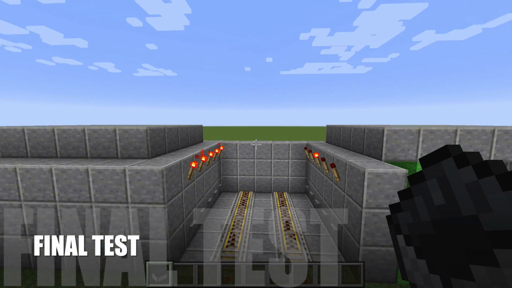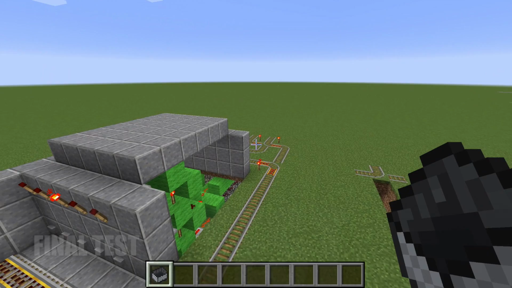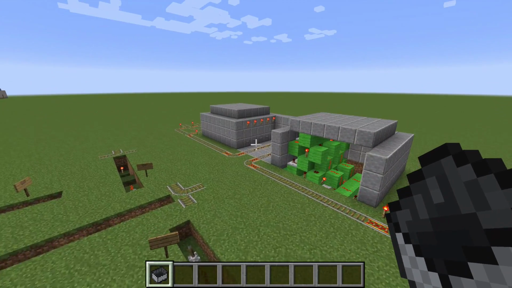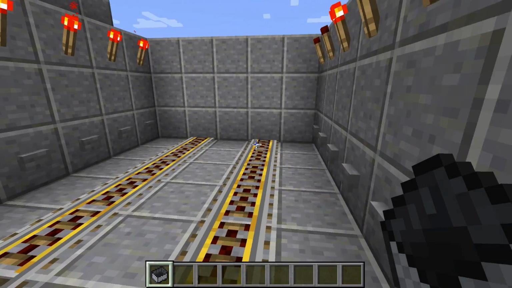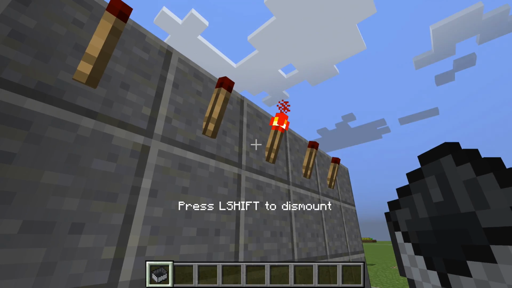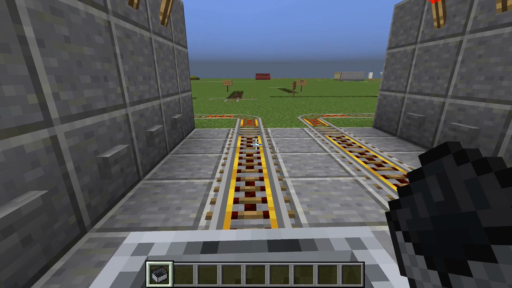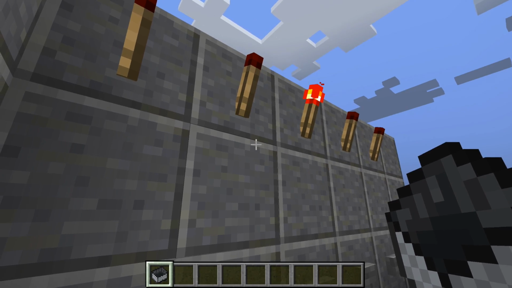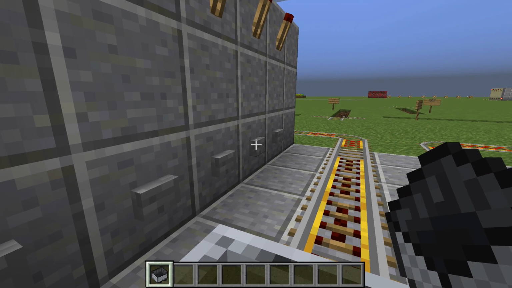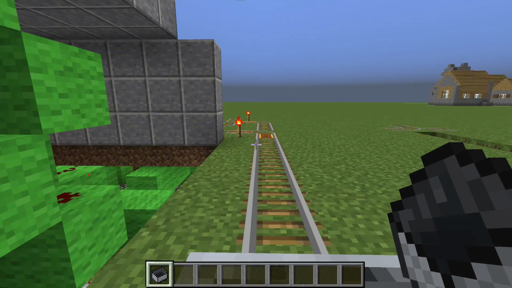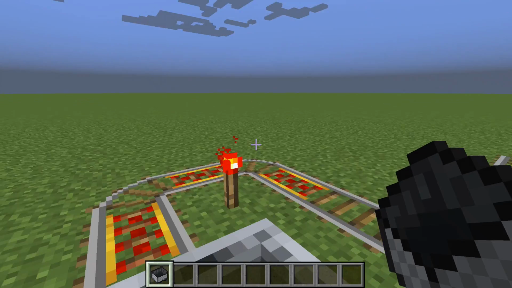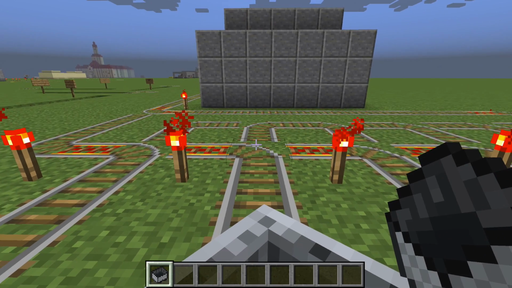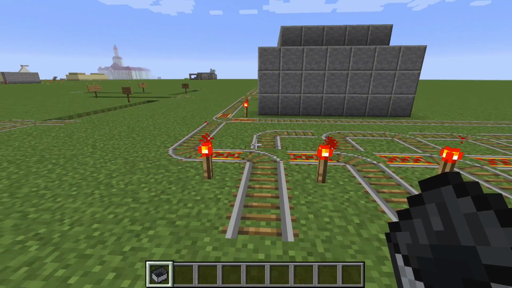Alright, so we are back here at our original configuration, or major contraption, with this multi-destination selector. I'm going to ride this as a way to close out the video. So I hop in my cart here, I've got my line of powered rails ready to be powered, and let's say destination number 4 seems good to me. I'm going to click on that, off we go. Turn around like this, loop back around, pass over each one of those, and boom. We left on that 4th destination, just like that.